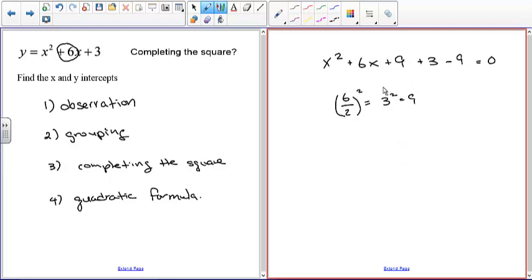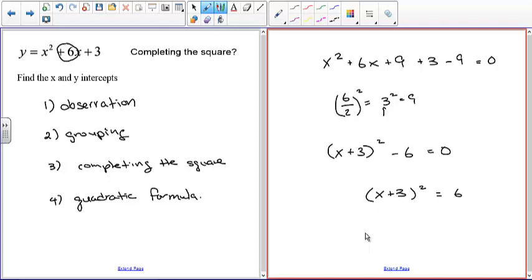Add 9, subtract 9. Now, when you go through this procedure and add this number, you can then take these 3 numbers and make them into a complete square, and the number you use in the parentheses is 6 divided by 2, which is 3, so it's x plus 3, quantity squared. And here I have 3 minus 9, which is negative 6. And now what I'm going to do is solve for x. So to solve for x, you first move the negative 6 to the other side, so it becomes positive 6.